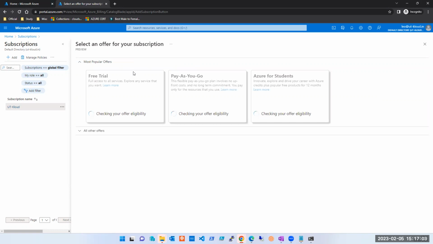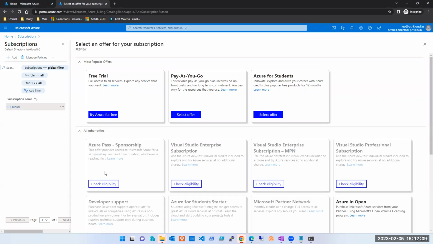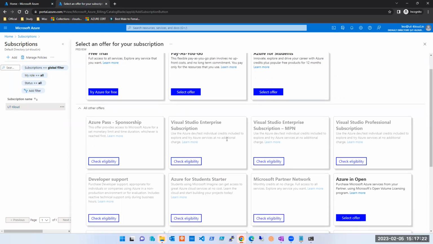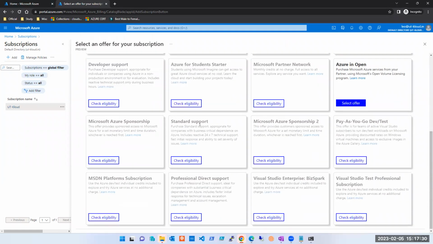and then we can talk about pay as you go, Azure for student, and free trial. Which one to take? You are eligible for which one? Azure Pass sponsorship. Sometimes I do get coupons for this sponsorship. Whenever I get them, I keep on distributing them because I don't use them. Being a trainer, I cannot use them, so I have to distribute them. Sometimes we can utilize Visual Studio also. If you have a license for Visual Studio, I have used it once. So we will explain all of this, how to access it.